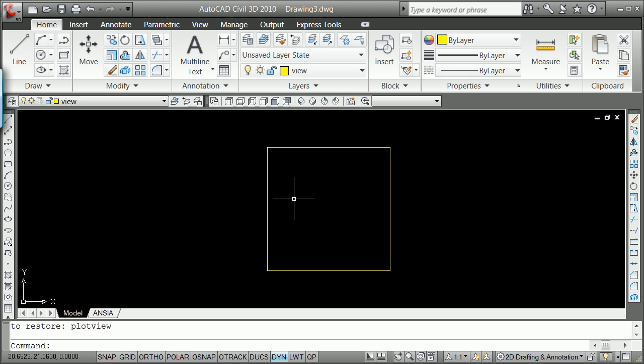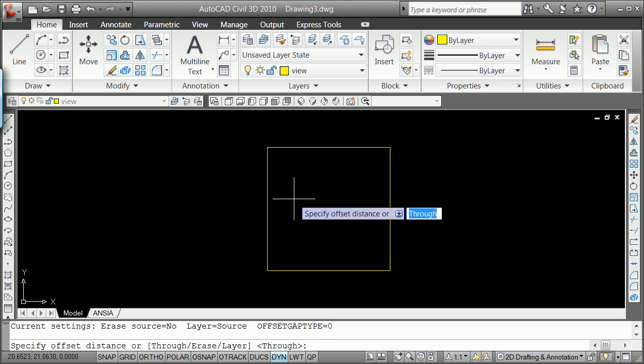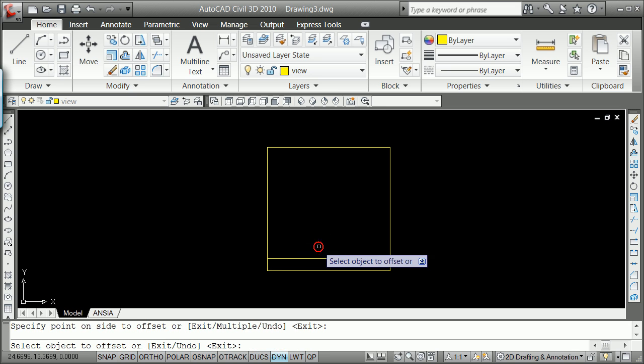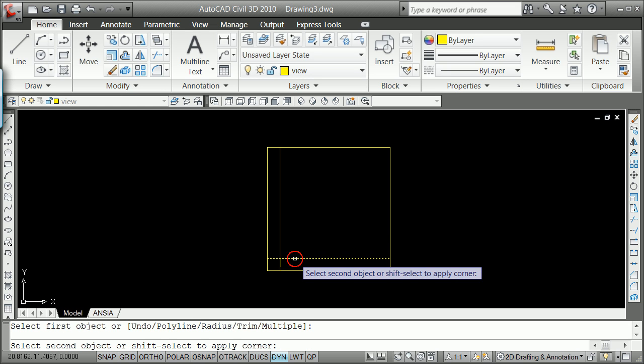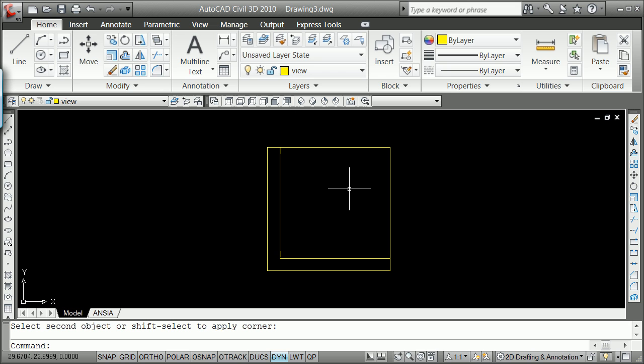Alright, I'm going to just start by establishing baselines. I'm going to go ahead and use an offset of 2 and 2 just so I can get that piece 2 off the corner. So O, 2 for the distance, grab an object there, left click, grab an object there, and then we're going to remember that fillet, F for fillet, will actually have me grab that in 2 pieces. I'm going to left click.